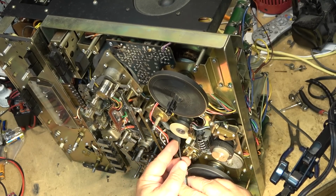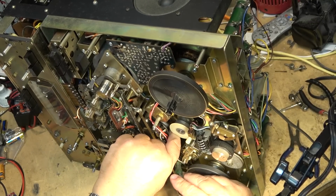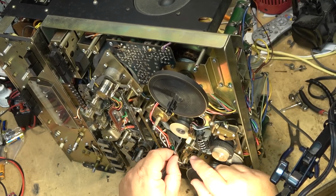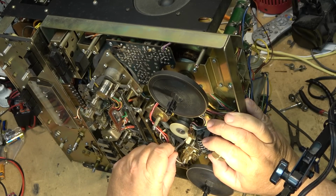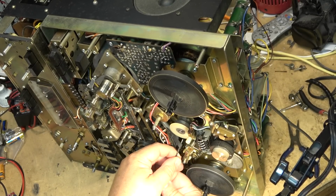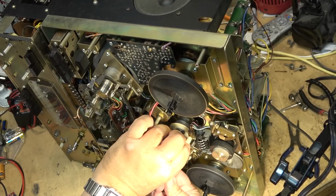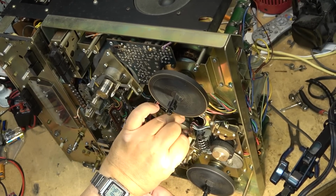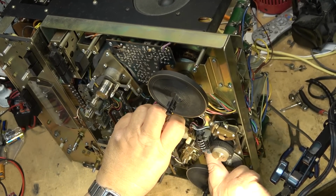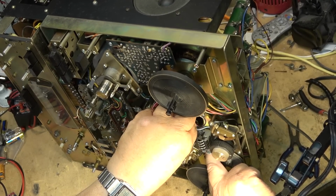It's really tight, this one. Ooh. Don't want to drop it. Took me long enough to get it to this point. It's like this belt is really, really tight. This is the belt that was supplied. I hope it's the right belt, because it was a pain in the ass to change it, and I don't want to have to do it again.